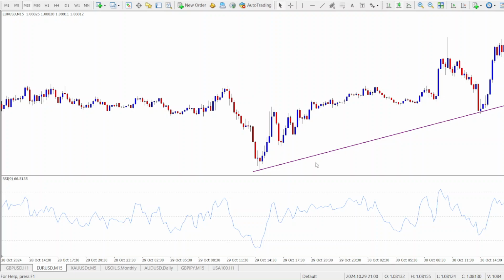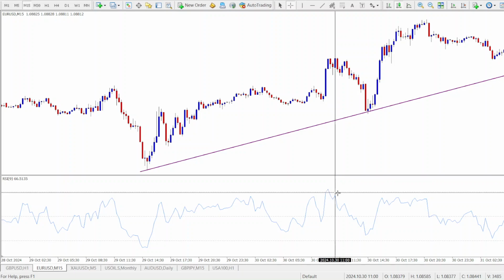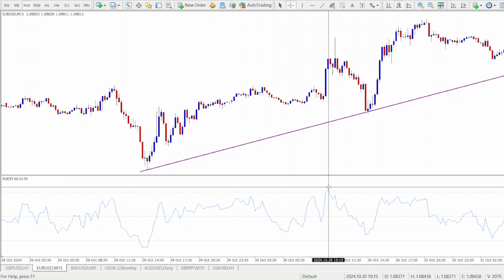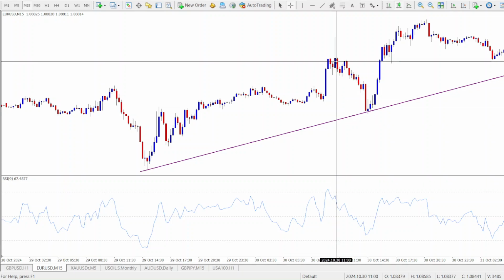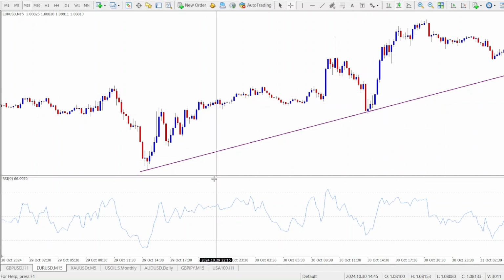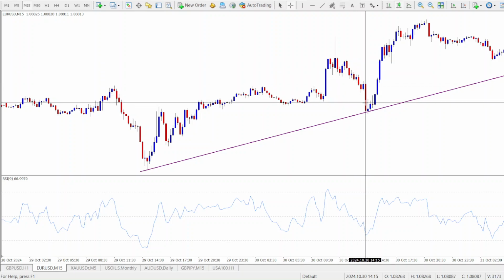So in the case of an overbought level, can we see the 80 level? This was a high probability signal, because it is the 80 level, not 70. And we can see that shortly afterwards, the price actually came down, even though this was against the trend, but the pullback was valid.